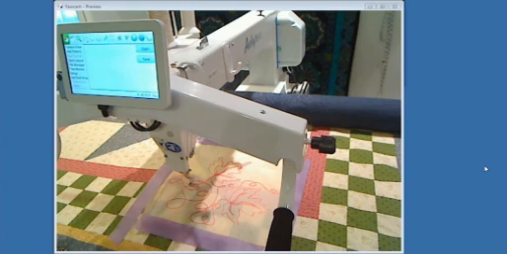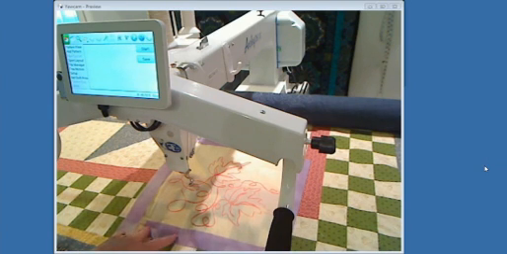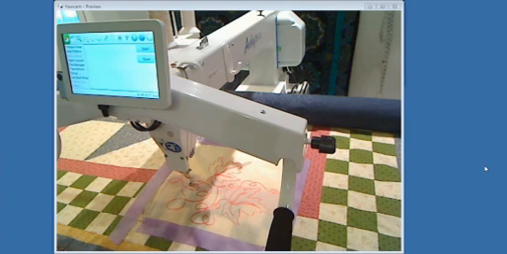Now, this purple painter's tape is not as good as the pink embroidery tape. Some of the tape sticks better, but for the lesson this morning, that's what I had at my fingertips, so that's what I'm using. So that's why it shifted. Some of you are asking about the painter's tape. The purple is the less tactile of the painter's tape.